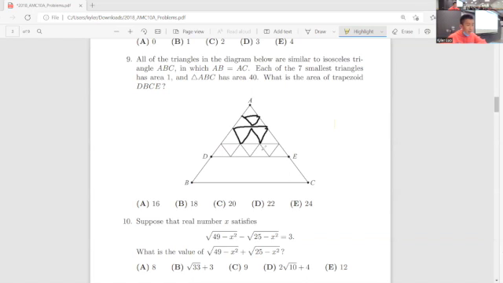And since you already know that the area of all these small triangles is 1, you could just count out all these small triangles, and that would be 7, 5, 12. So there are 16 of these, so the combined area would be 16. And then the total area of ABC is 40, so you would do 40 subtract 16, which is equal to 24, which would be the area of DBCE. So the answer is E, 25.